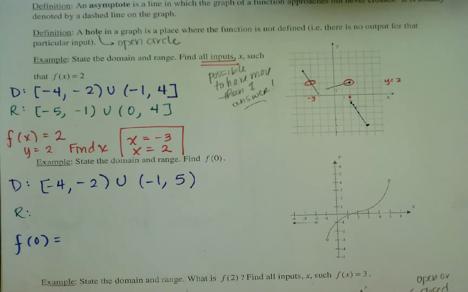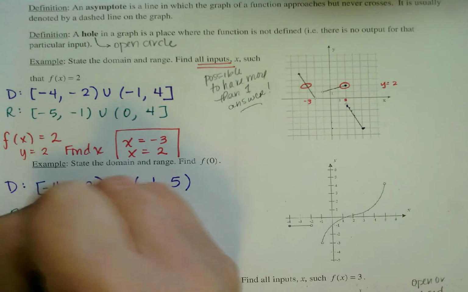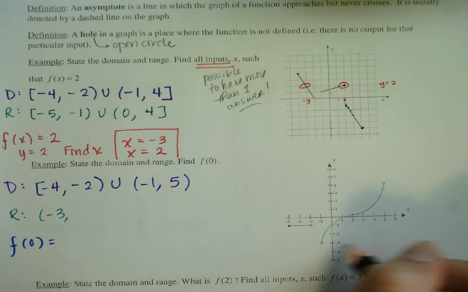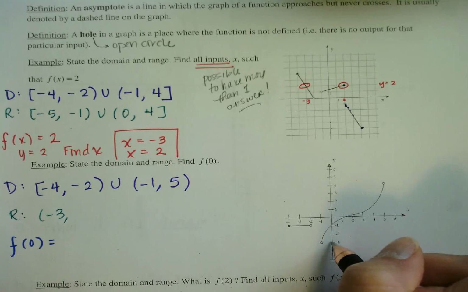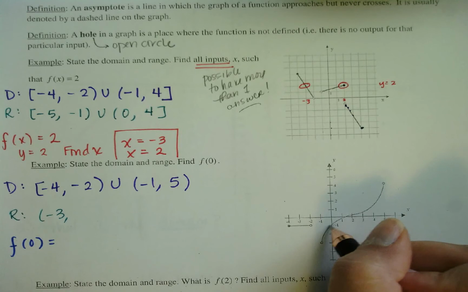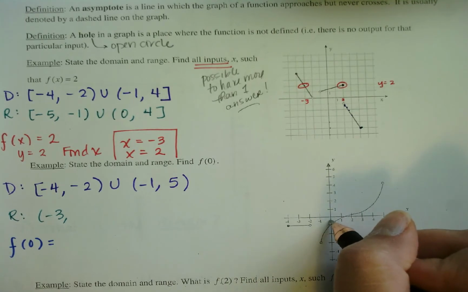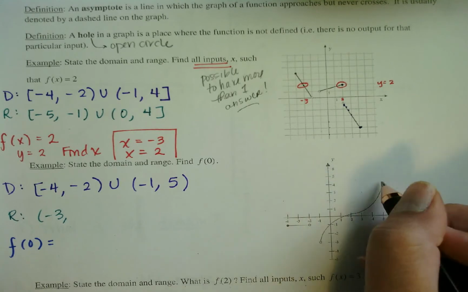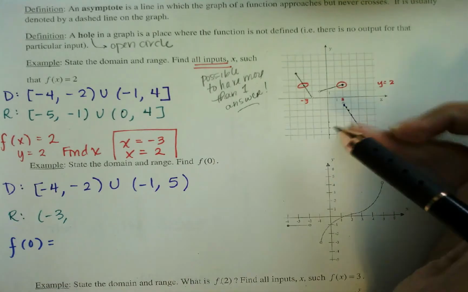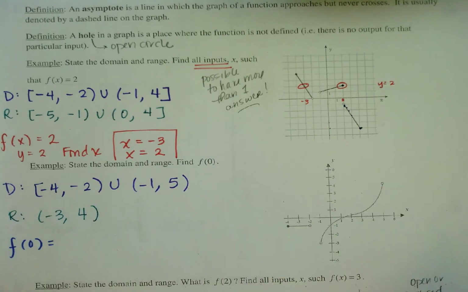Now your range. Your lowest y value is -3. It's not included because of the open circle, and there's no other graph at the y equals -3 level. So you go up, there's graph at y is -2, at y is -1, there's a bunch of graph, so there's all that. Y is -0.5, we're good. Y is 0, we're good. Y is 1, we're good. All the way to y is 4, and then there's no more graph above 4. So our graph goes to y is 4, but it's not included because of that open circle.